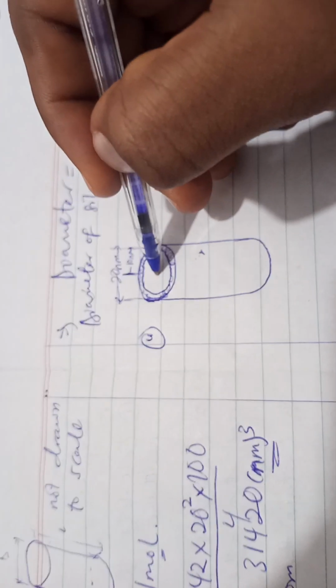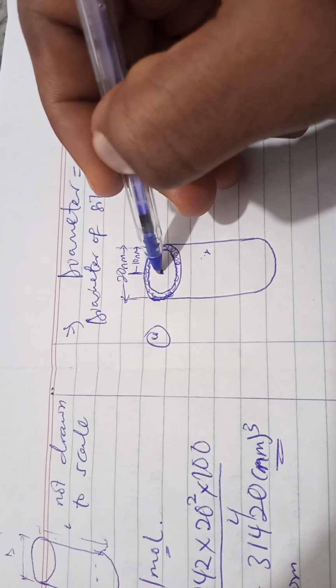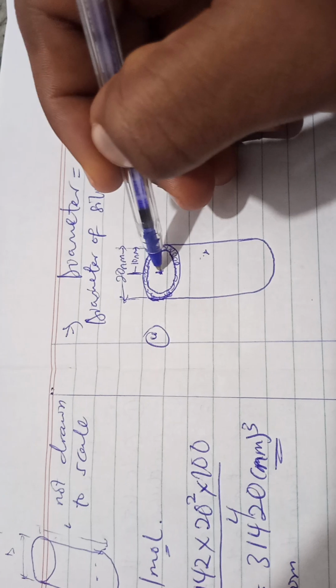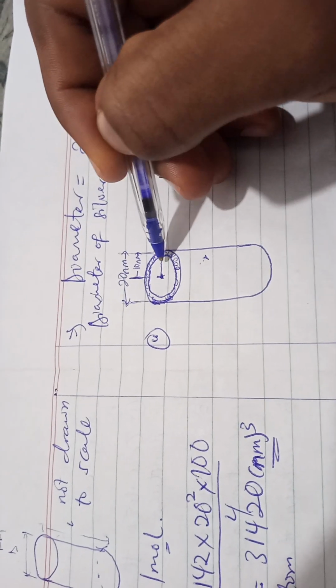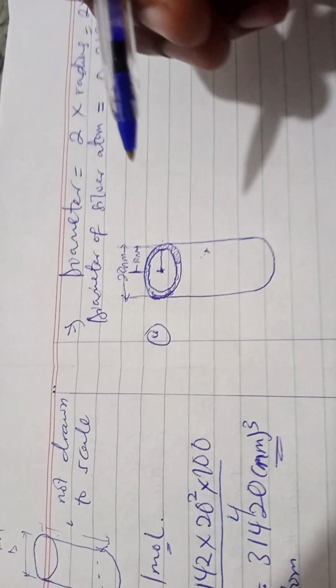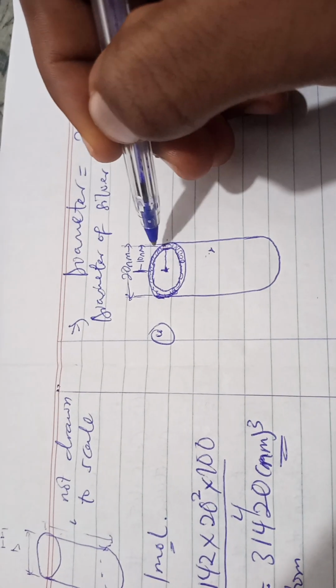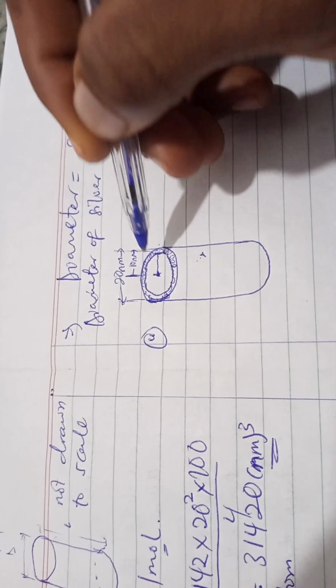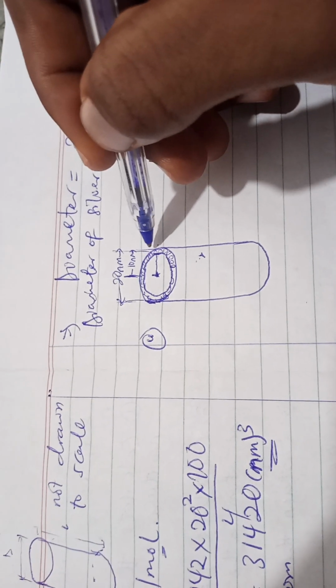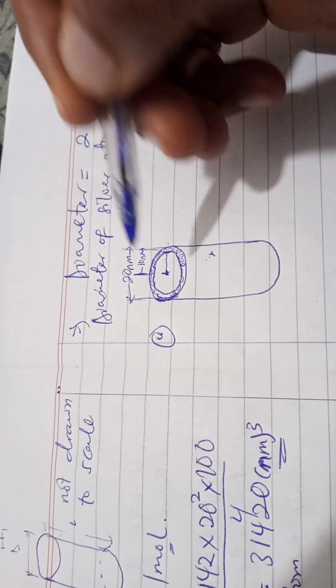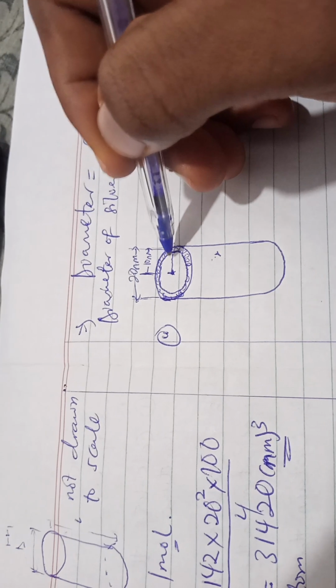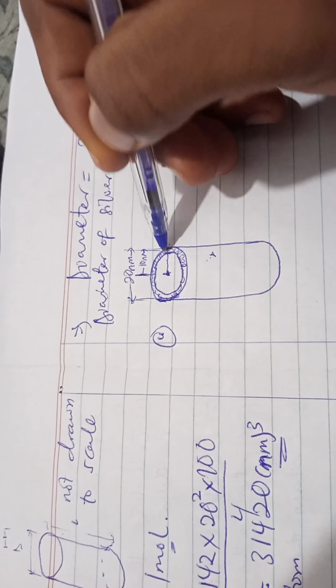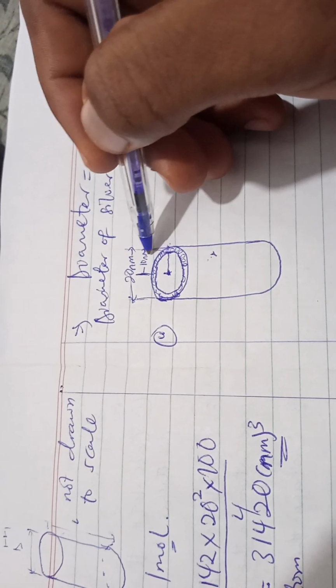Now, if we want to find the distance from here to here, not to the edge, we can obtain that by subtracting the diameter of the atoms from the radius.